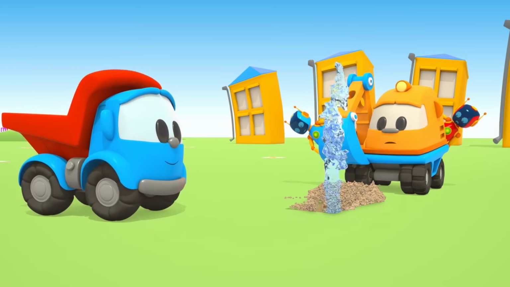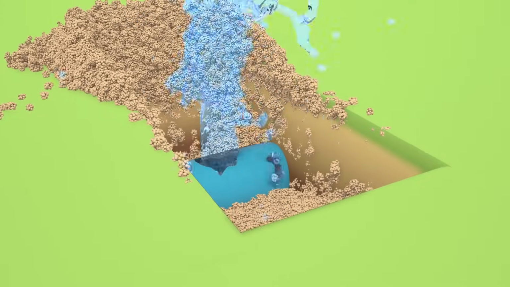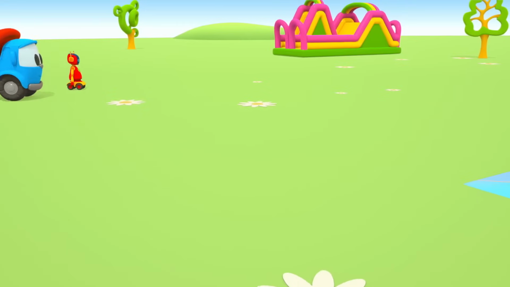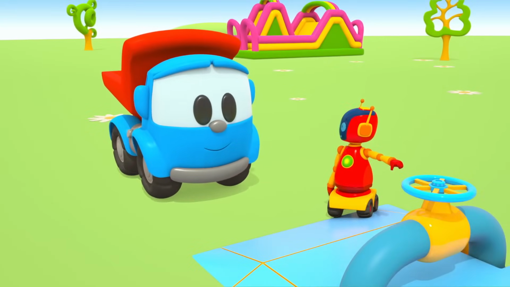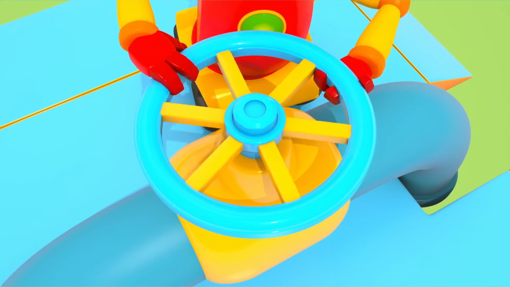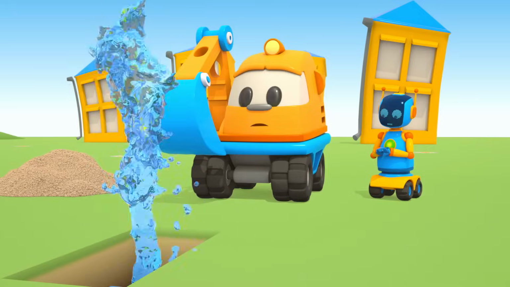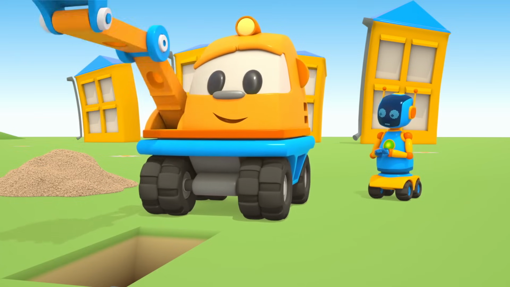Leo, will you help us? We need to build a vehicle that will install new pipes. But first, we should shut off the water. This is the tap. Turn it, robot. Scoop, let's make the hole bigger so we can get the pipe out.